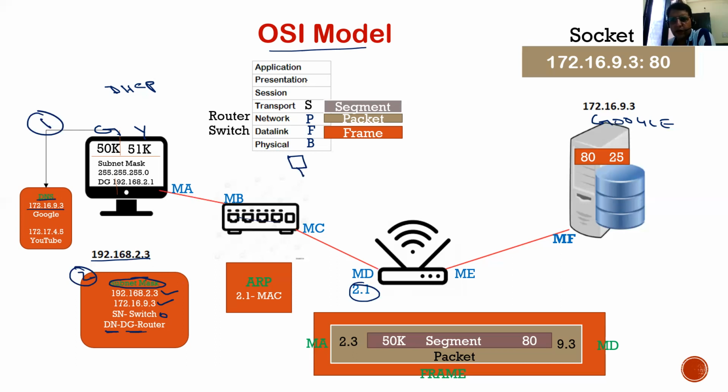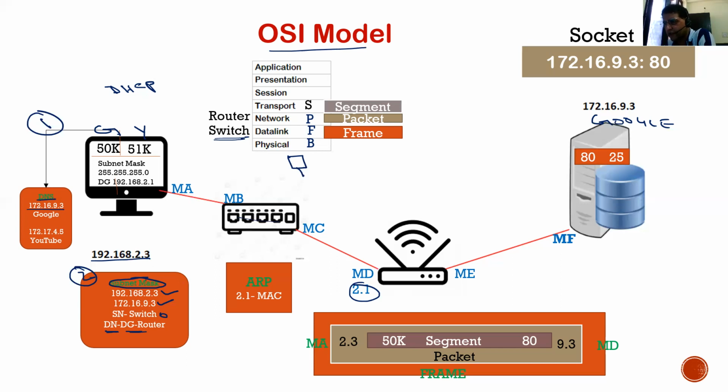There are a lot of reasons why the OSI model came in, but the main reason was that you can troubleshoot your networks, or you can follow a standard. If you need to design a switch which works at the data layer, you can follow some standards, so there are no compatibility issues which a user can face. Otherwise, earlier, if you bought a laptop from IBM, you also needed to buy a pen drive or other devices from the same company. That was a big headache. So if you follow the OSI model, all the organizations come up with a particular standard.